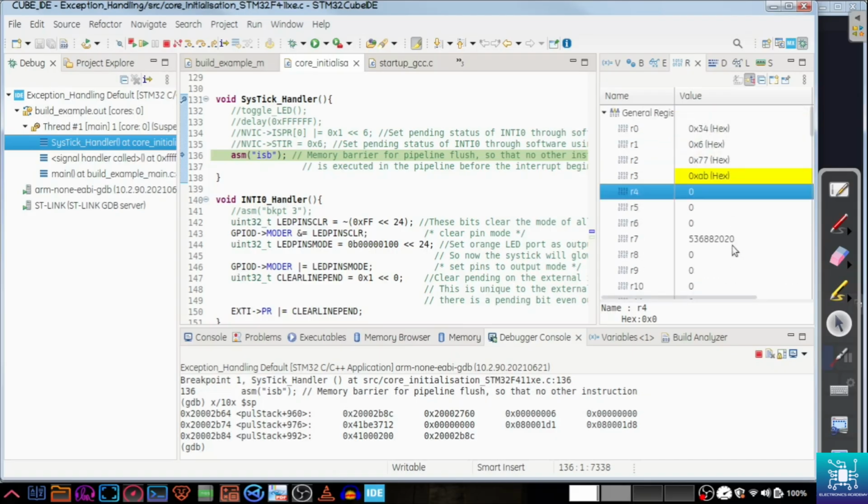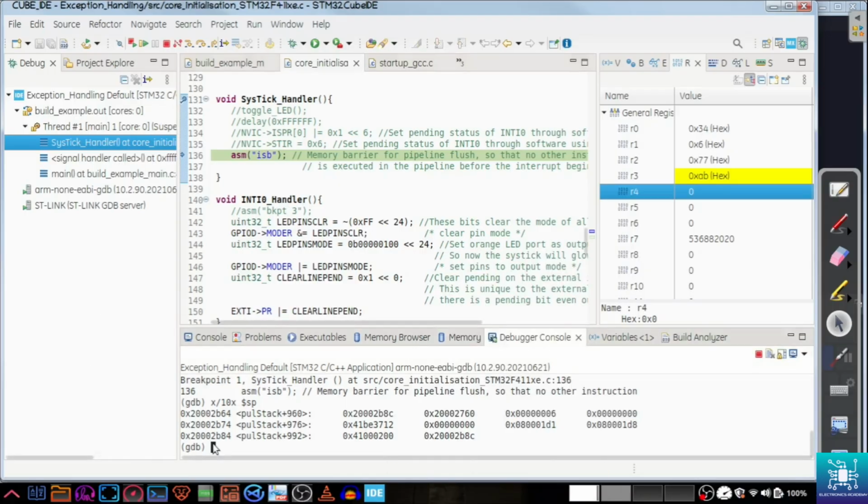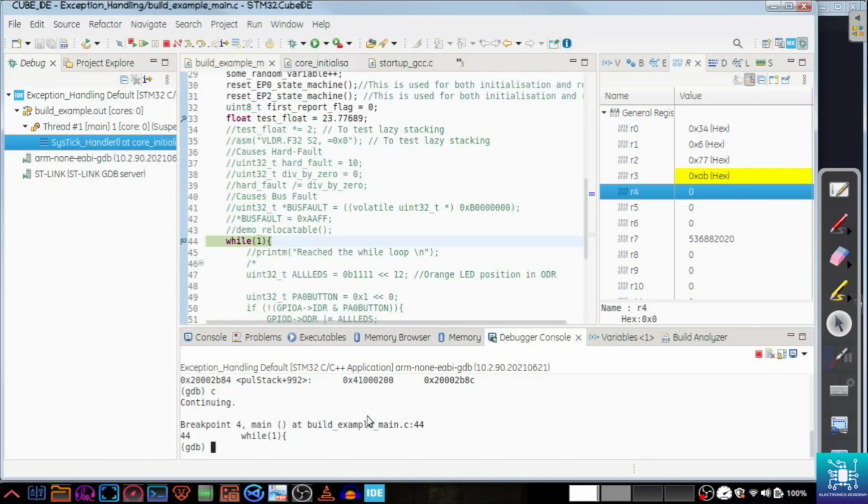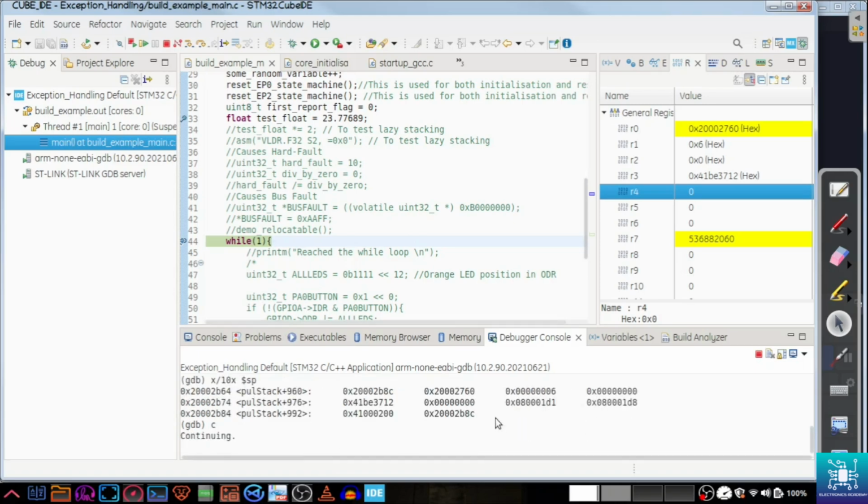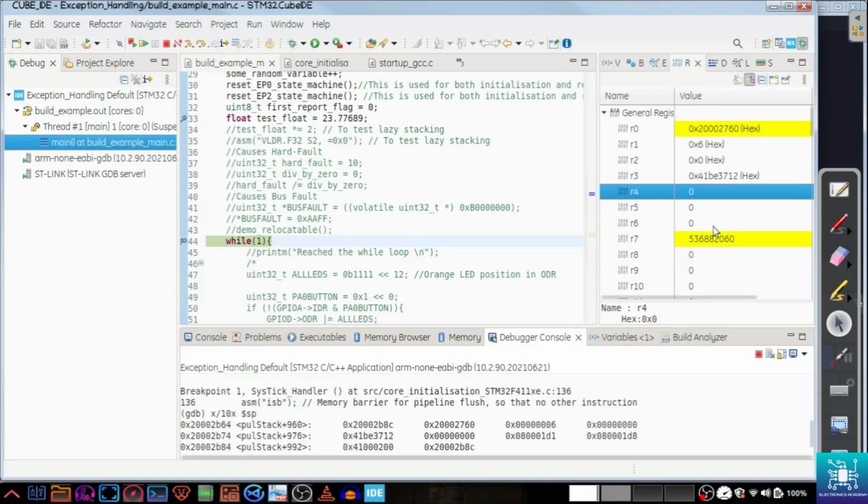So now let's come out of the interrupt and try to see what has happened to these values again. Let us do a continue and just hope that it hits the breakpoint in while. So it has hit the breakpoint here. Now we see that some values have changed here.